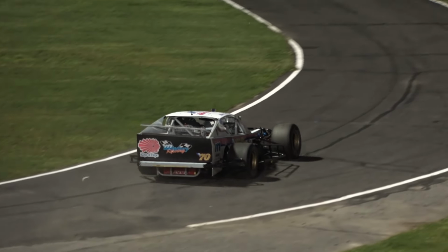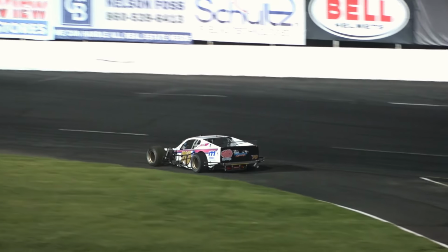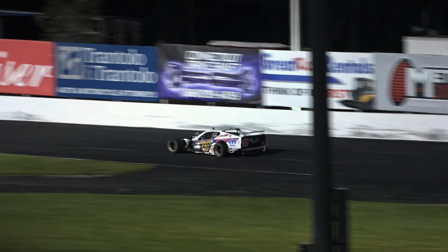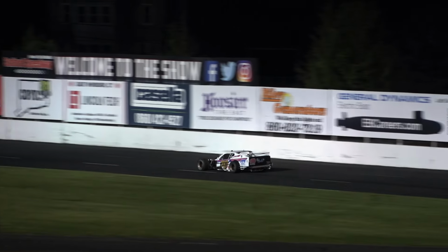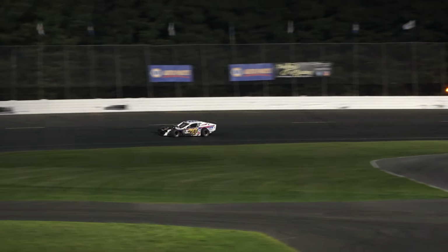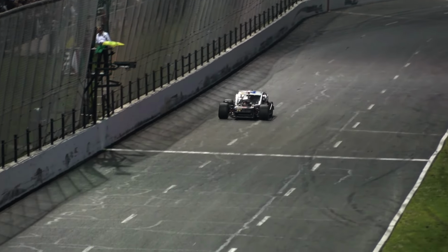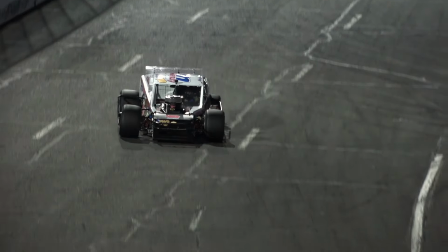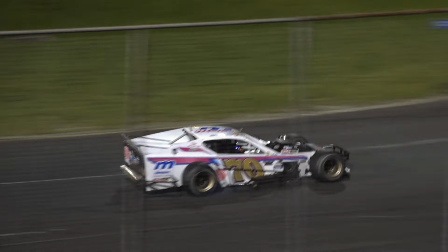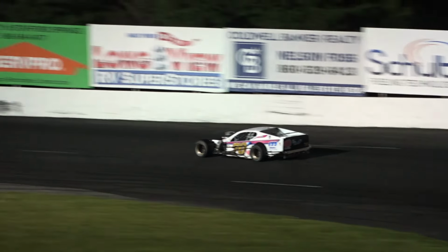Wade Gagner goes around by himself in one of his first starts in this division. It's the 3rd start in the SK Modifieds for the driver of car number 70, the owner and creator of Wild Thing Karts that compete here each and every Monday night for the last couple of decades. Wade always wanted to race in this division. We've seen him for the last several years in the SK Lights and he made the move just a couple of weeks ago. And Wade, I'm sure, even with the spin, has a big smile on his face.